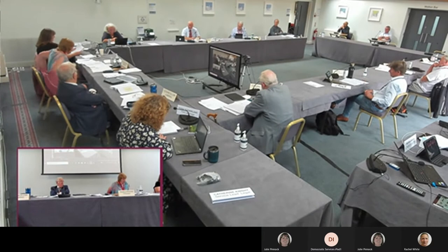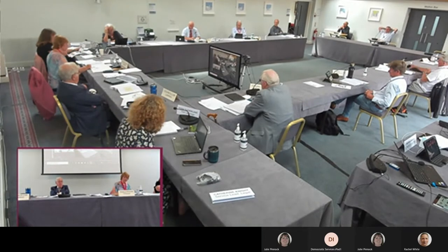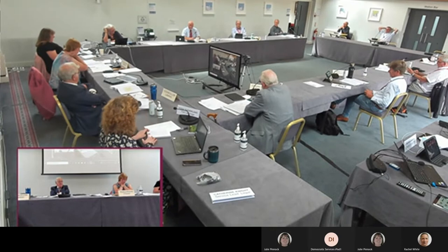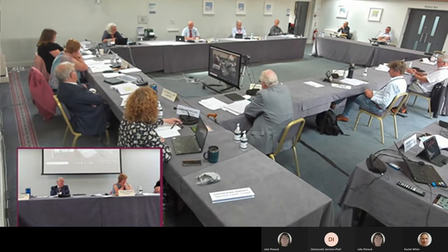I'm inclined to go with the idea that this is a good application. Yes, it is quite heavy in number, but I think it's not totally out of place. The treatment of structures, as I said earlier, can be vastly altered. If you have an all brick or you put some other rendering in it, it can actually reduce and change the shape, to some degree, of a structure. What I would like to have seen, Chair, and the question was asked, is the conservation area. When we talk about conservation areas, is it possible that when they come in with an application, we could actually have a plan showing the conservation areas? That would make life a little bit easier. I'm inclined to go along with supporting this application, but against the officer's recommendation.